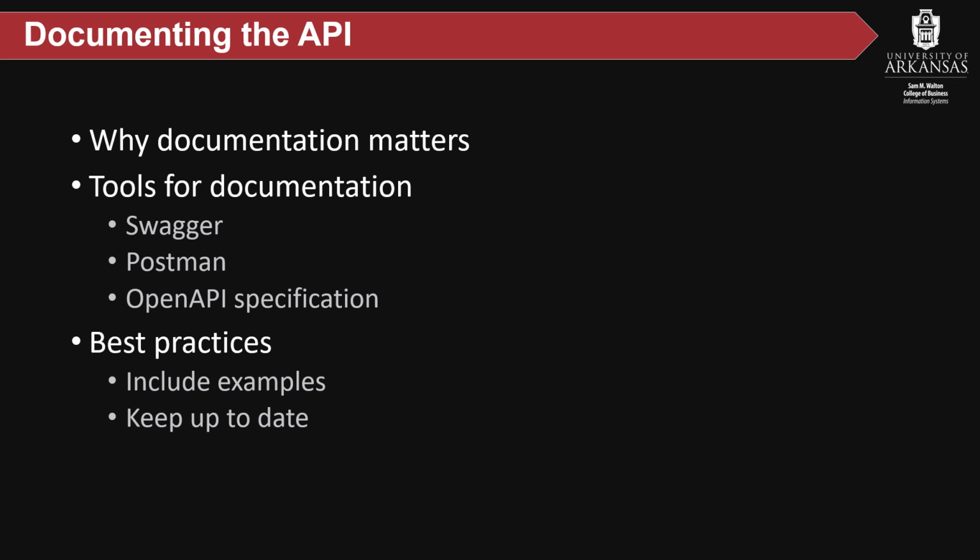Quickly, the Open API specification is used for building APIs. You can think of it as a blueprint or a contract that defines how your API should behave. It standardizes documentation, allows for code generation, even helps in testing. It defines endpoints, the request and response types, and if necessary, any authentication methods. You'll start by creating the Open API document, usually in YAML or JSON format, and then you can use a whole slew of tools like Swagger or Redoc to create and display your Open API documentation. If you haven't read Chapter 5 in the textbook, you may find this helpful.